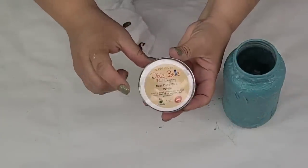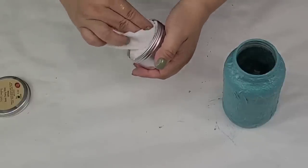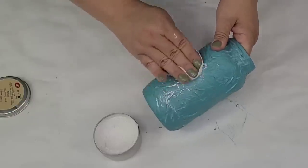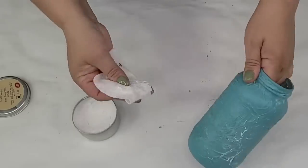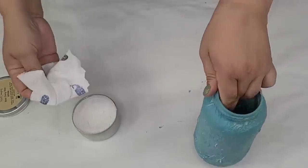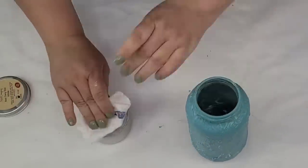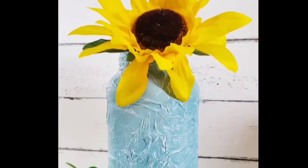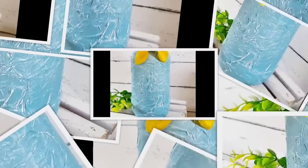It's looking so good. Now we're going to bring in some white wax — I'm using Dixie Belle's Best Dang Wax in white. I'm just going to take a little bit on a rag and start rubbing it all over the mason jar. This is going to allow all that texture to really pop — just apply and remove as needed and it will stay where it needs to. Then I'm just going to add a beautiful yellow sunflower because I think it just pops with that blue. Perfect for spring and summer — I absolutely love the texture.